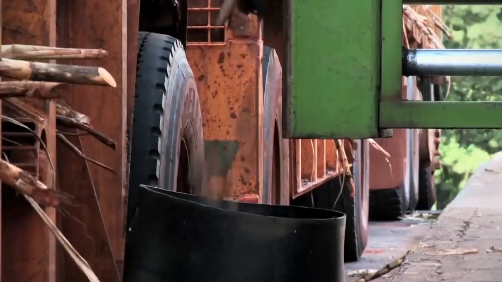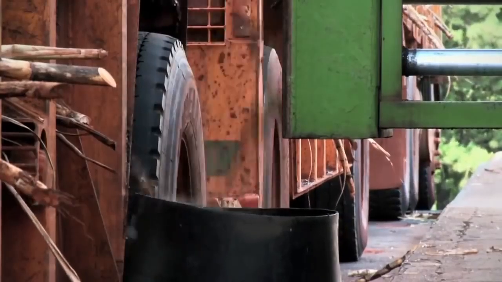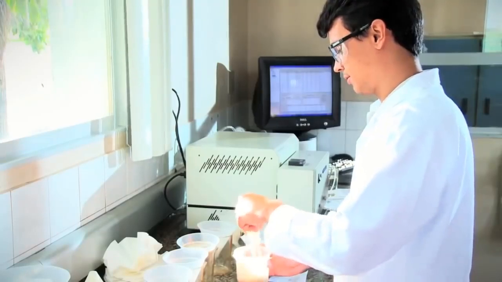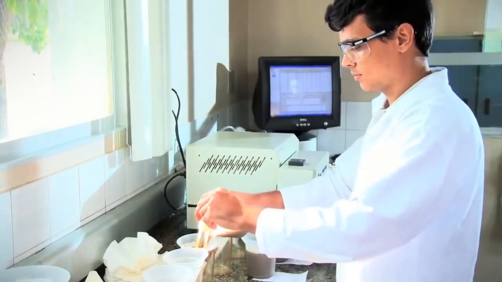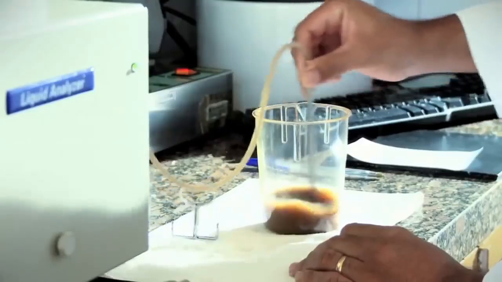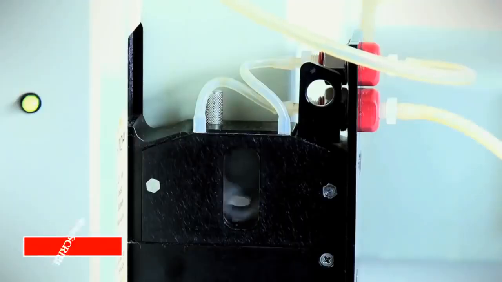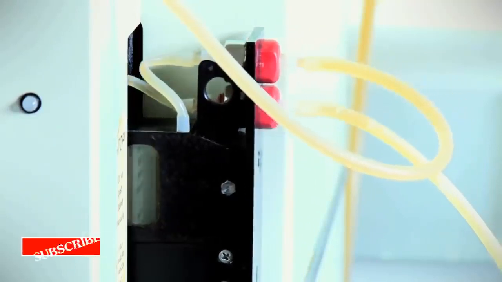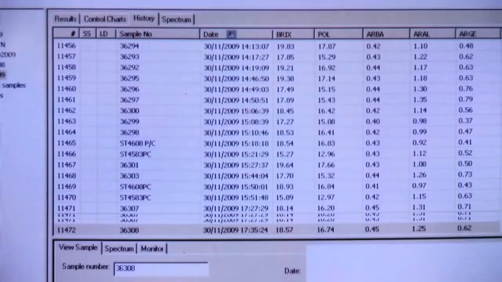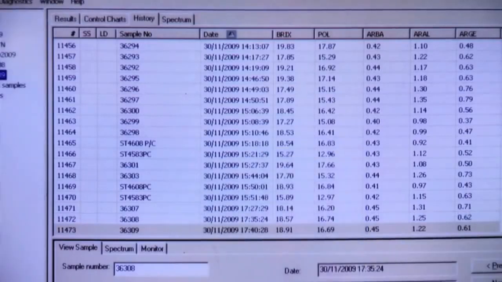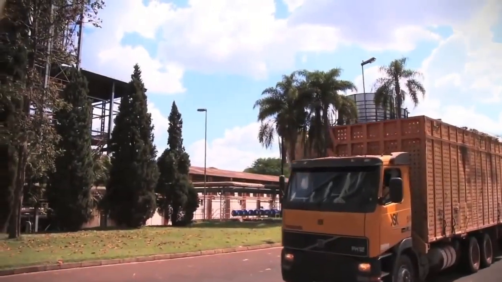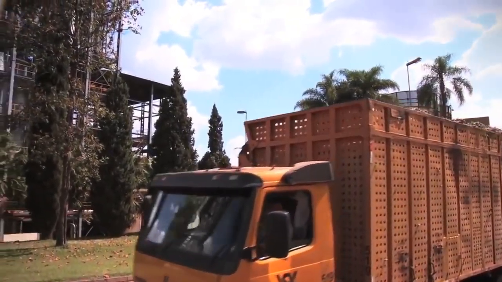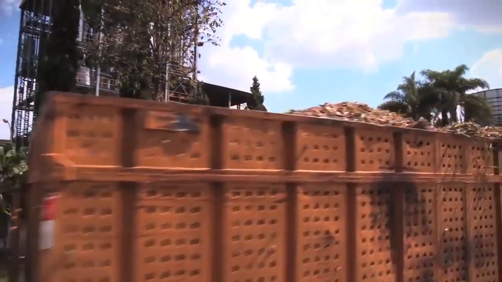At the mill, once the truck is weighed, a sample of cane is removed and analyzed in the lab. The sucrose content in the cane determines how the industrial process will be carried out. August and September are key months for the harvest in south-central Brazil, when sucrose levels can reach 150 kilos per ton of sugarcane. After the truck is weighed and the testing concluded, processing begins.